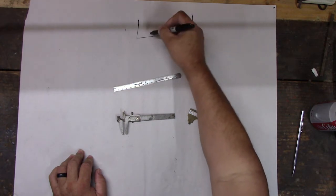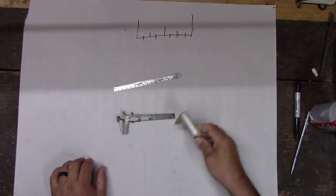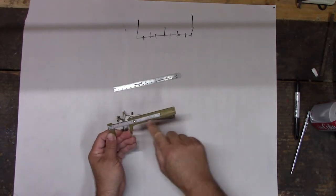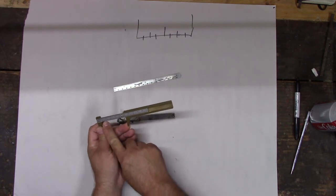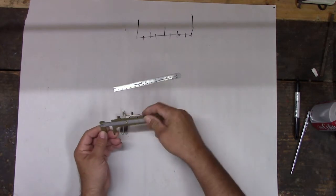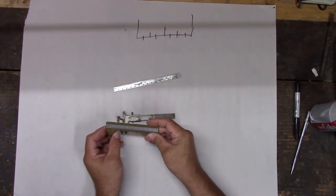All right. So all we do is divide an inch into parts, right? Well, that's what these do. So you have the scale up here, and it just divides the inch, and it's got metric too. This one's nice because you see it's got the fractions marked for you: quarter, half, 3/4. But they don't go very small. You can't read that very well. If you get really tiny measurements, it'd be hard to read, right?